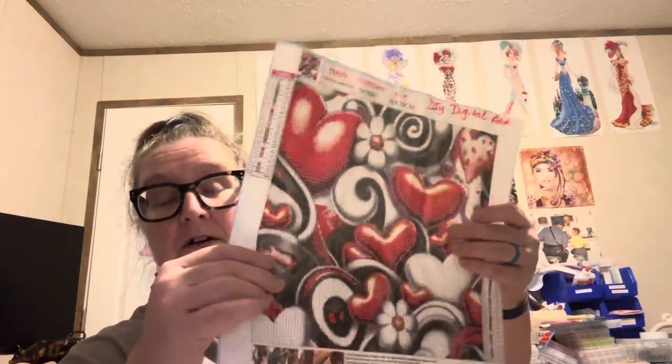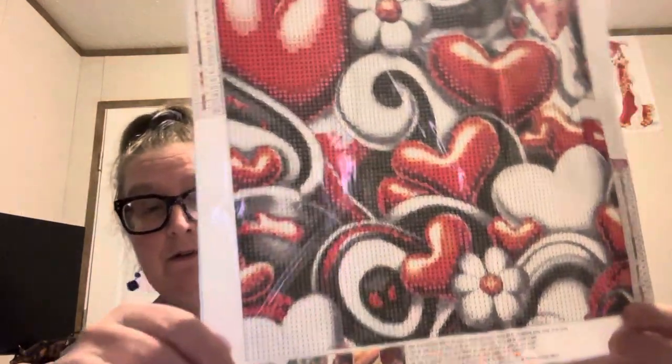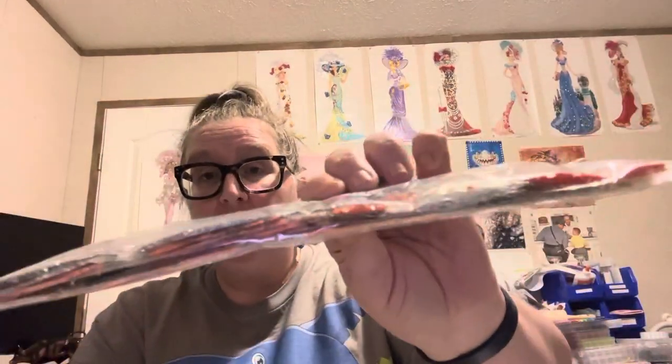Me and Mother went to town today. I went to Tupelo to get her out. I have been having to give her infusions — she had a real bad kidney infection, so I have been having to give her infusions at home. The home health comes and puts the port in for me, and I have been giving her infusions for her kidney infections. But she wanted to get out because she hadn't been out in a few. Anyway, $4.50, and this is a round. It was so nice not to have to go to the hospital this time, and she was proud of that too.